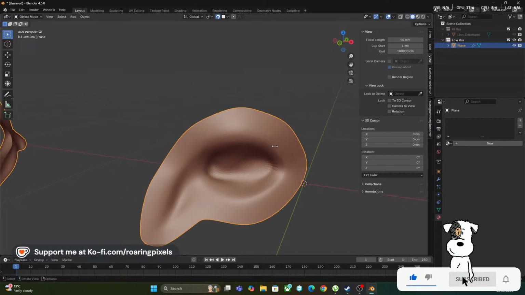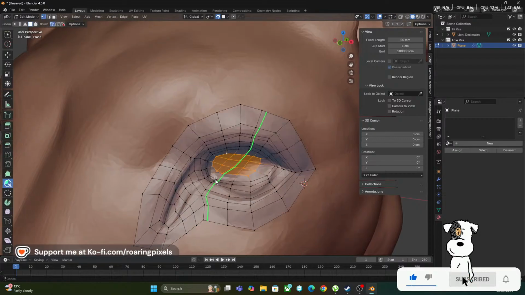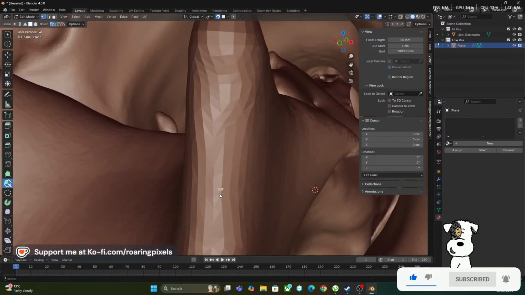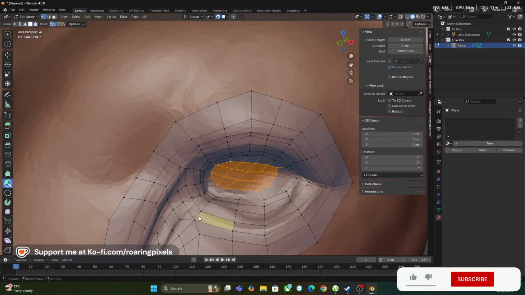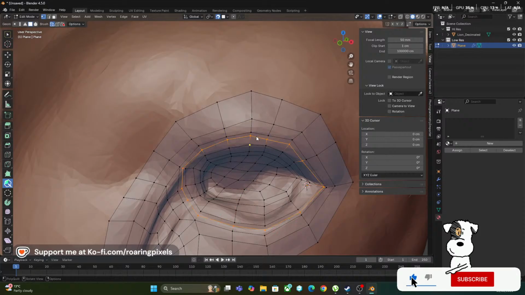So this is kind of where it's looping, and we'll have to crease it even more, I think, because judging by the geometry, I feel like this is where we need the crease, but up there it's too high, so we need to bring that in.